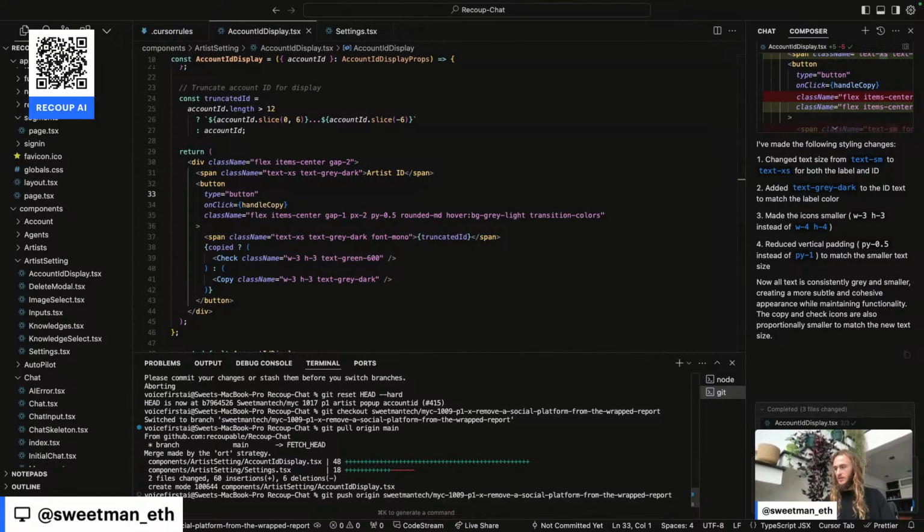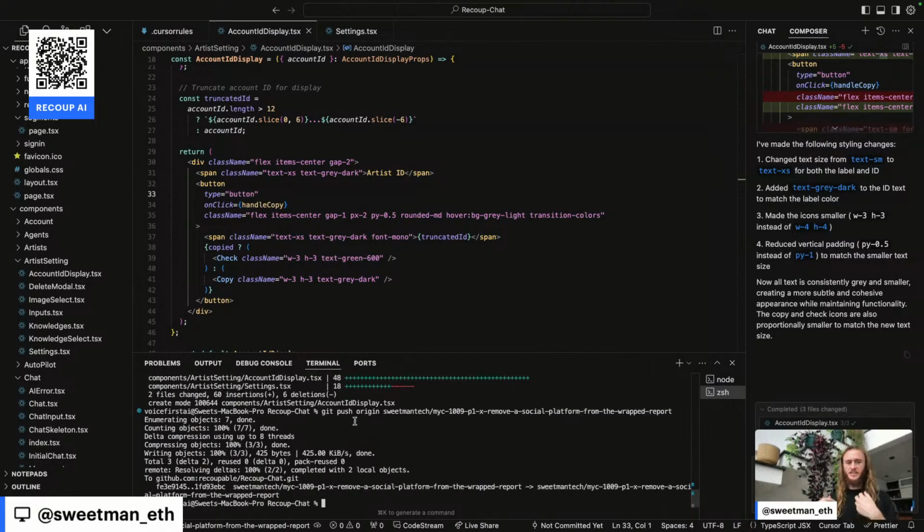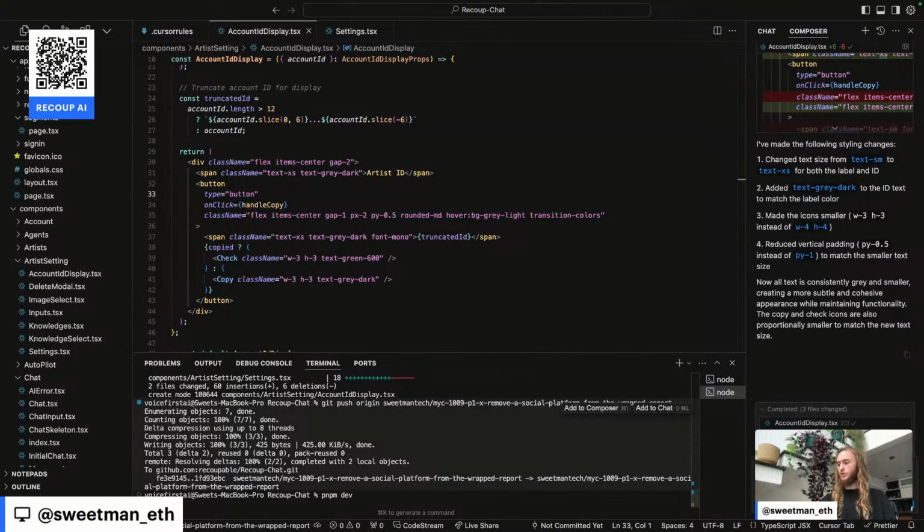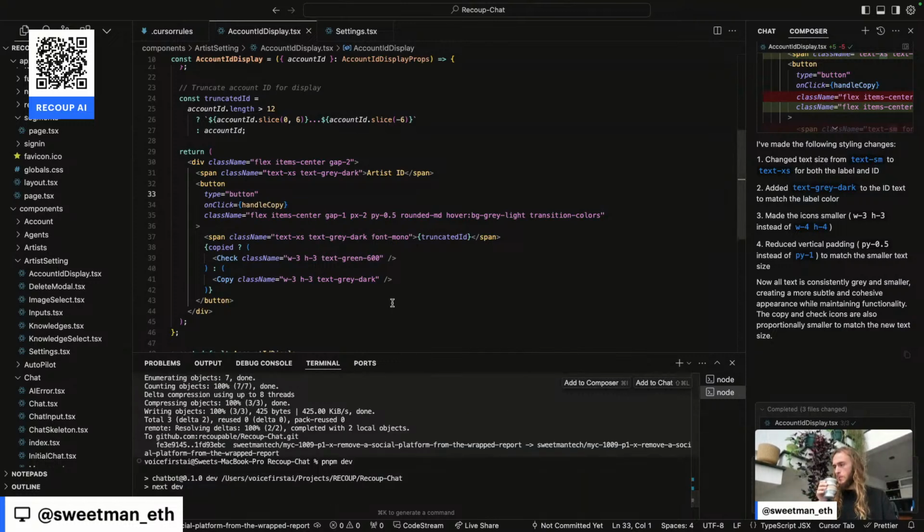Okay, now that we have done this, let's run our server locally, and let's see where we're at in the progress of this task. I think this task is already done. The only reason I have not shipped it is I needed to verify, and I was not able to verify up until this point. So to verify now, we run pnpm dev. That will start our server.